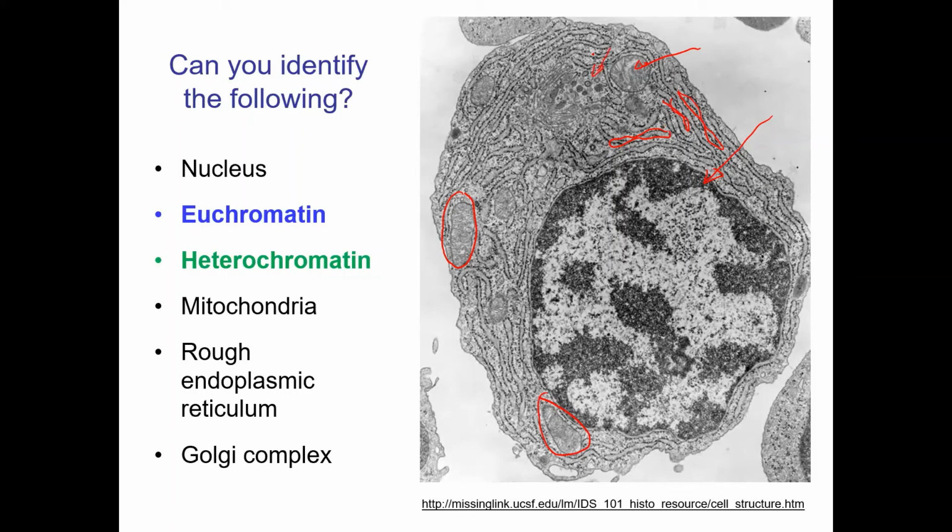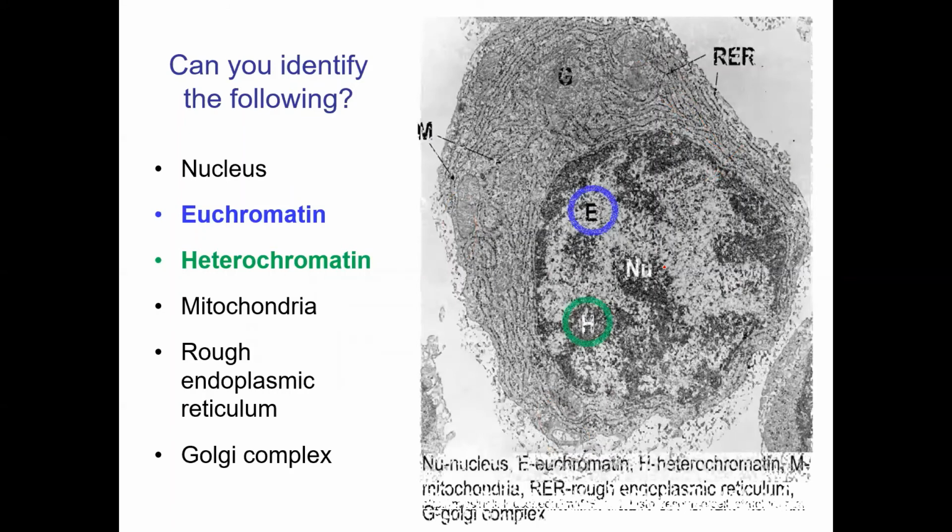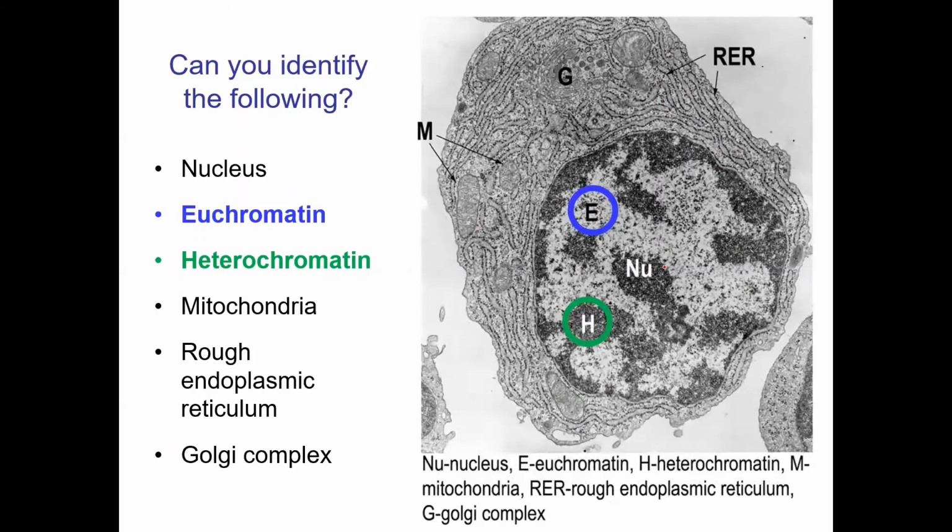So what about chromatin? So this stuff here is loose, right? So this is the euchromatin, and this stuff here is condensed. So actually that one there might be a nucleolus. It's kind of hard to tell, but that's kind of what we're looking at when you see these images. I think I actually have the labeled one here. And so yeah, they're saying that that's the nucleolus there, but this is the heterochromatin. Like I said, it's kind of condensed, and therefore it stains a lot darker under an electron micrograph.